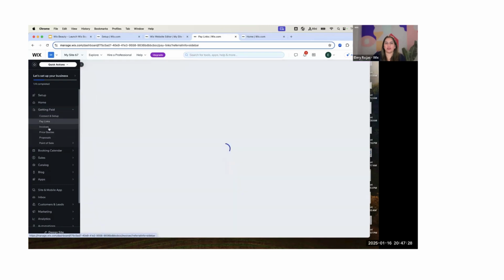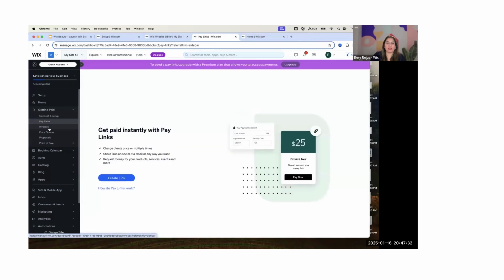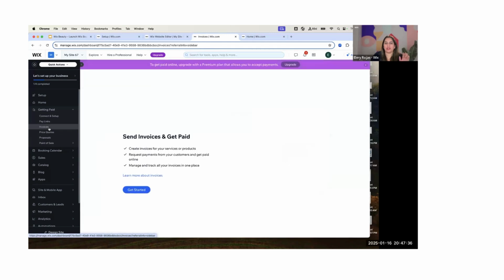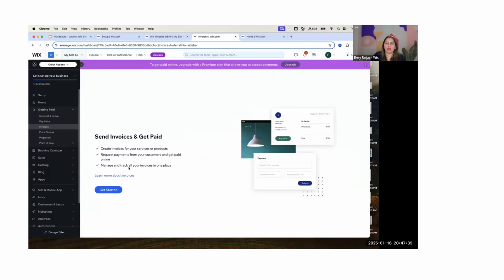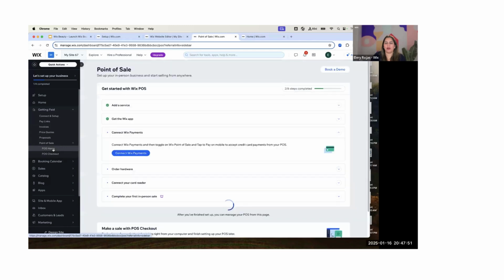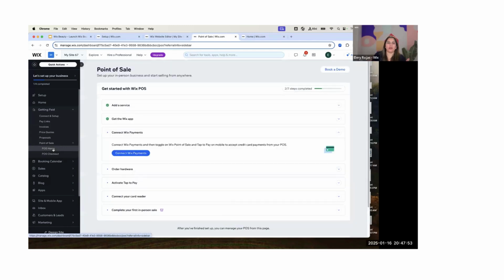Plenty of different options for you to choose from to start setting up all of those payments, and to be able to even create nice invoices. There's plenty of templates in here to help you, to walk you through that whole process. You can even send price quotes in here. If you had a physical location, you can also have all of your point of sale machines and your computers set up and ready to go.